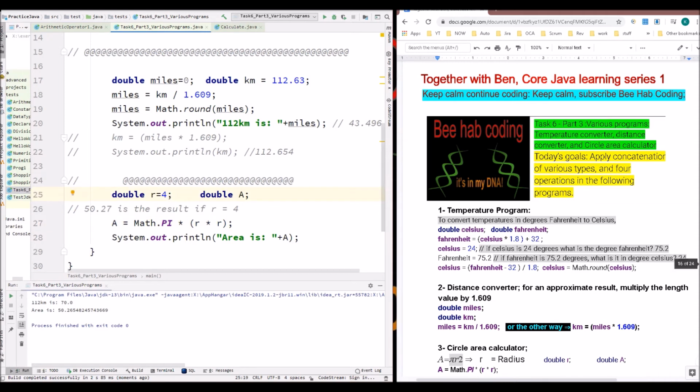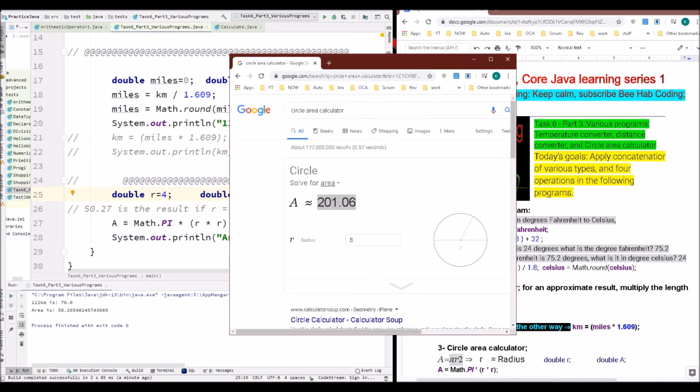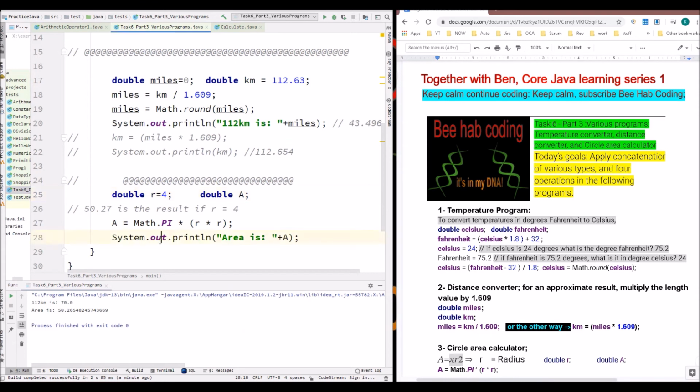So let's try another value. Let's say if radius is 8. Okay. So let's put here. If r equals 8, then the result is 201.06.